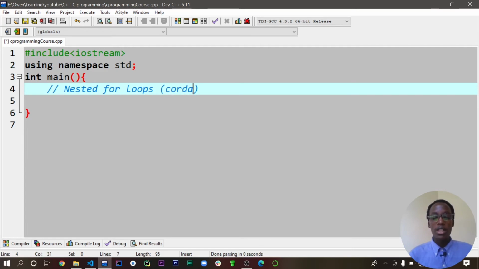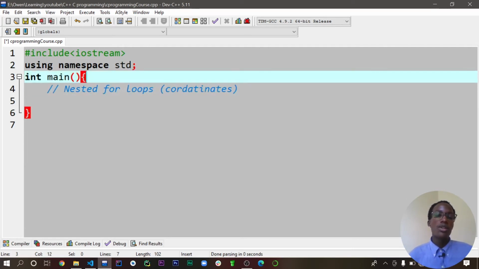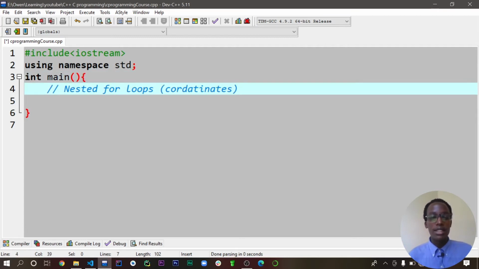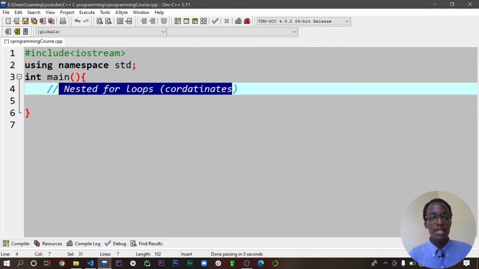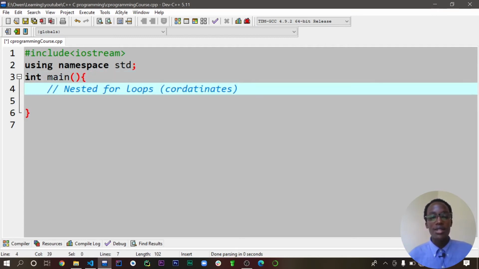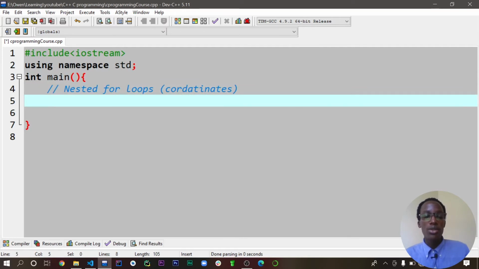It is especially used for iterating through coordinates, for example by aviation teams. You use a lot of nested for loops to calculate coordinates. For our case, let's just do a simple one, a simple array. So let's iterate through an array of elements, or maybe just some list. Okay, instead of an array, let's do a quick 2D list. So we're going to say maybe I have an integer of coordinates.